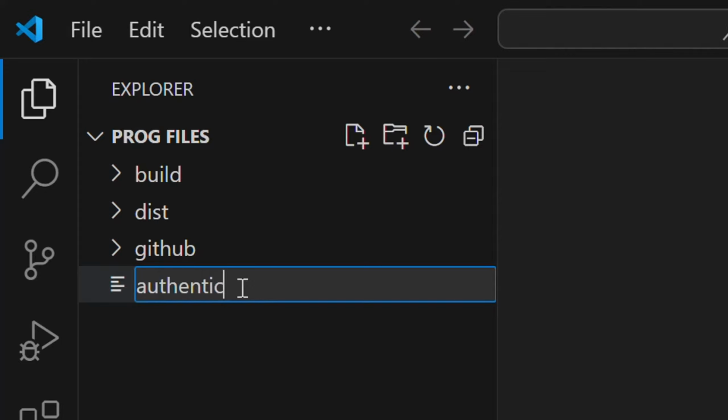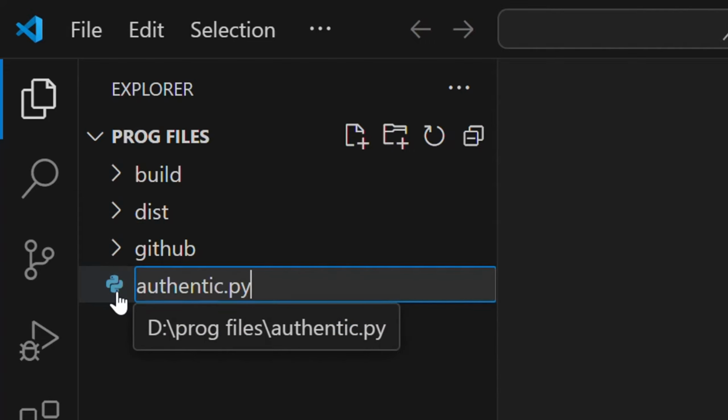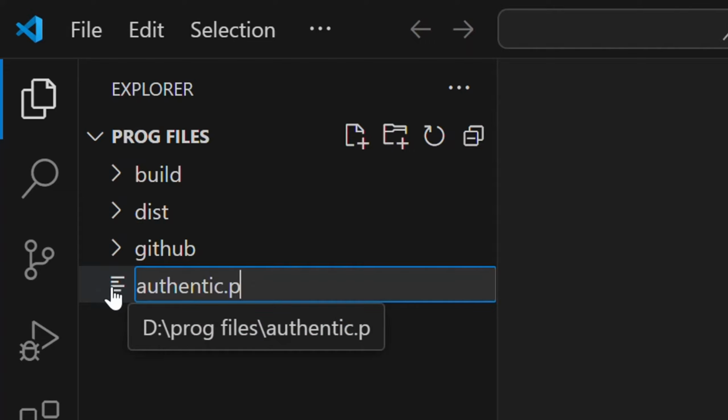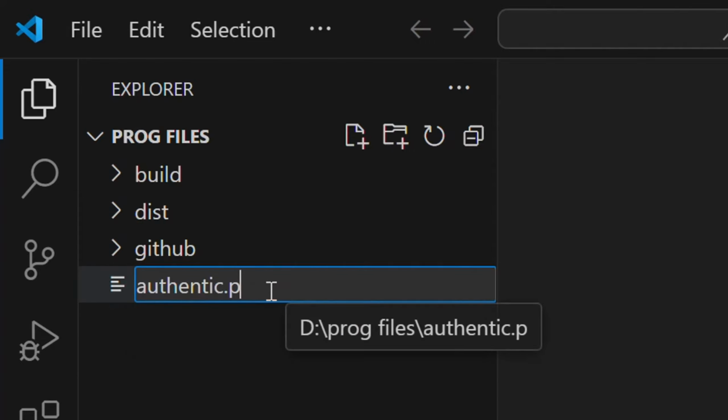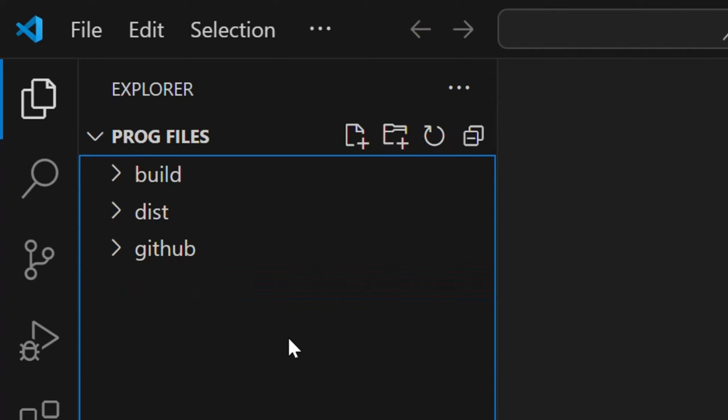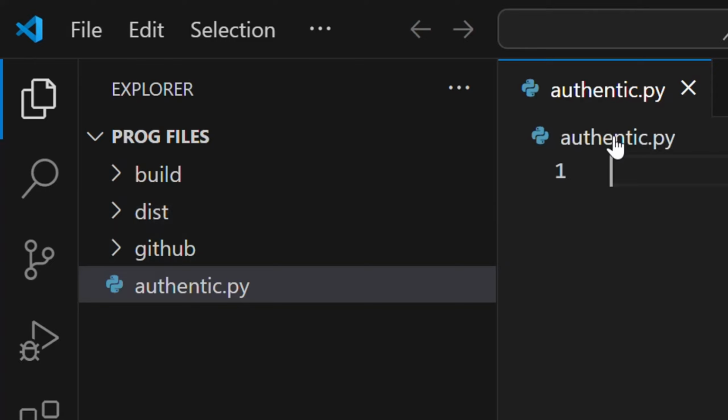You can choose any name, and then I have to use py as the extension, and now you can see the icon of Python. If you remove this py, the icon will disappear, and if you use the py extension, you can see it. Then I will press the Enter key on my keyboard.